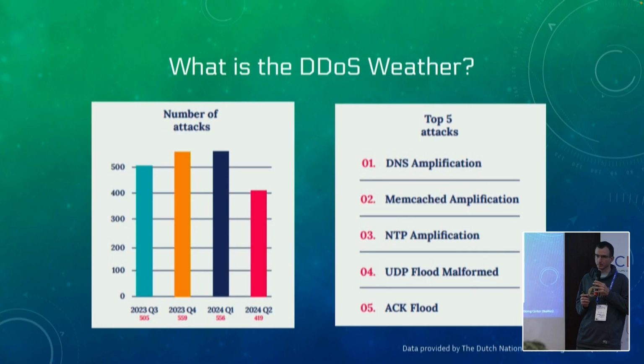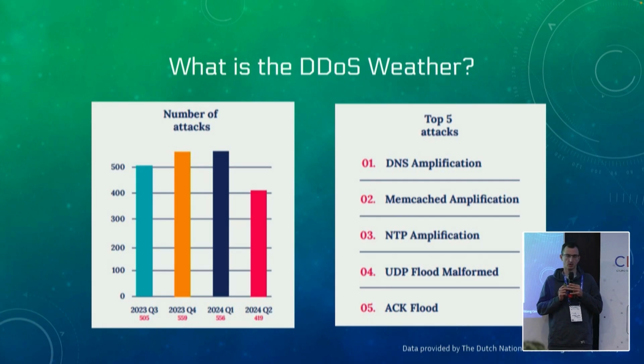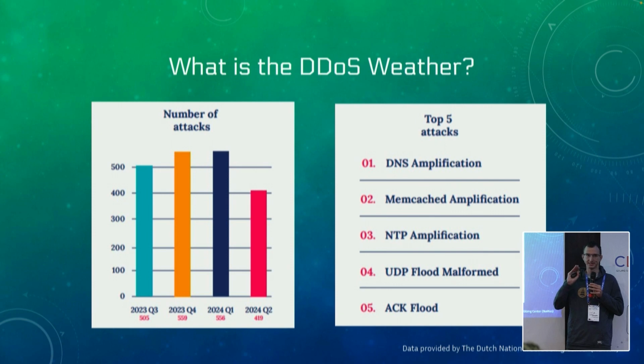So what about the weather of DDoS attacks? Why do I call it weather? Because it's absolutely unpredictable. We cannot tell for sure, by having any kind of intelligence, how many DDoS attacks we will have in this specific region. Will I have a DDoS attack next week? Will you have a DDoS attack next week?